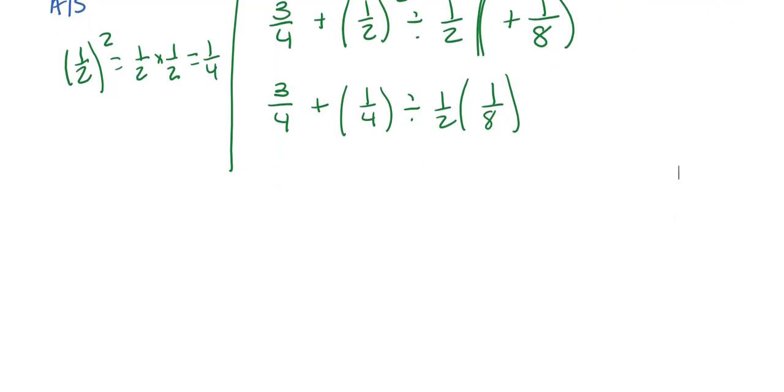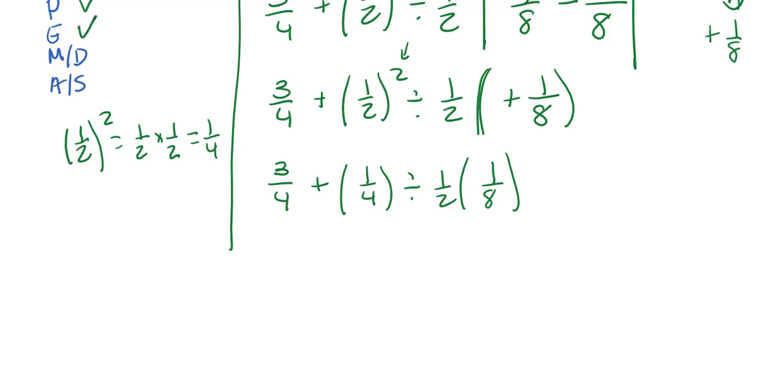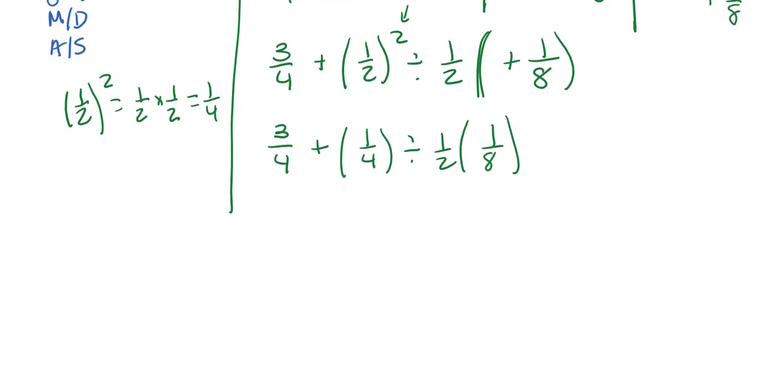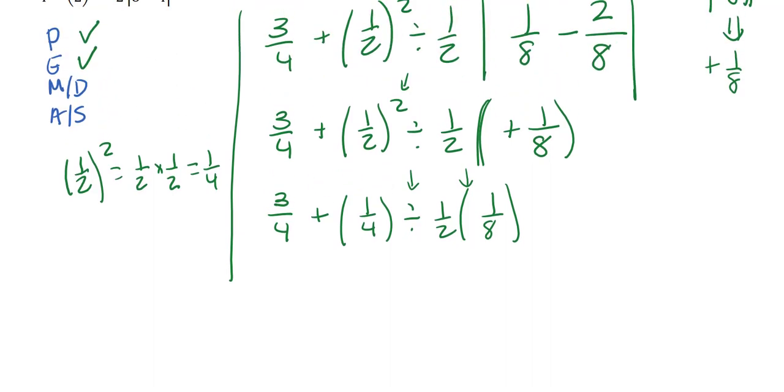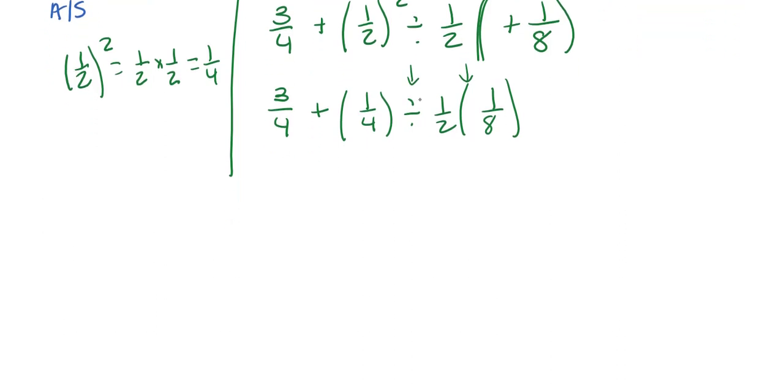So now we've dealt with our exponents, and we need to multiply or divide. We have two things here: this division and this multiplication. Because we have both division and multiplication, what do we do in this situation? If we tackle them one way or the other, it can get us to different answers. The rule of thumb is we work left to right. We always go left to right. So we're going to tackle this division first and then this multiplication. So let's do that.